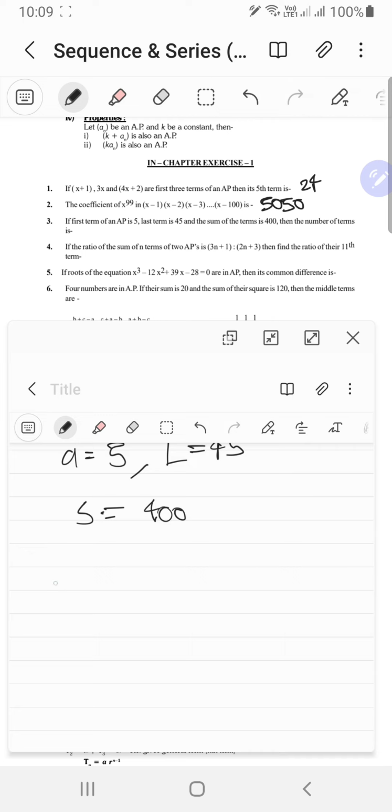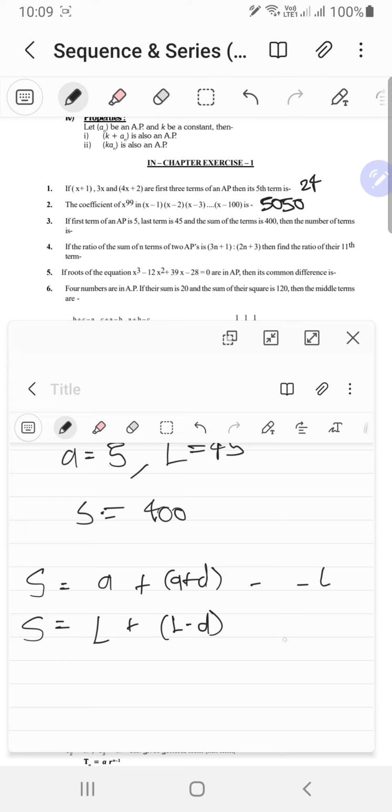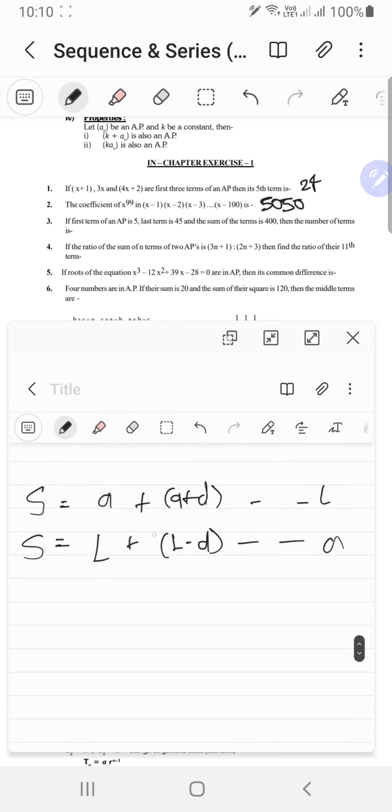So yeah, our S value is just a plus d all the way till the last term, which we can also write as the last term plus the last term minus the common difference, and keeps on going till you get the first term. There are n of these terms, so everything will match up perfectly, like this and this and this. And then just add these up.